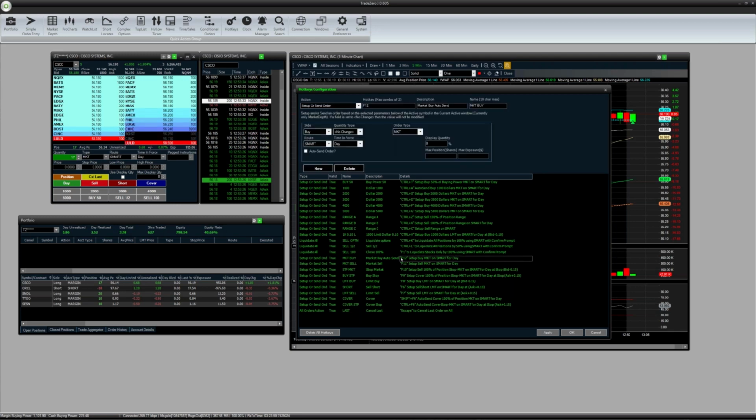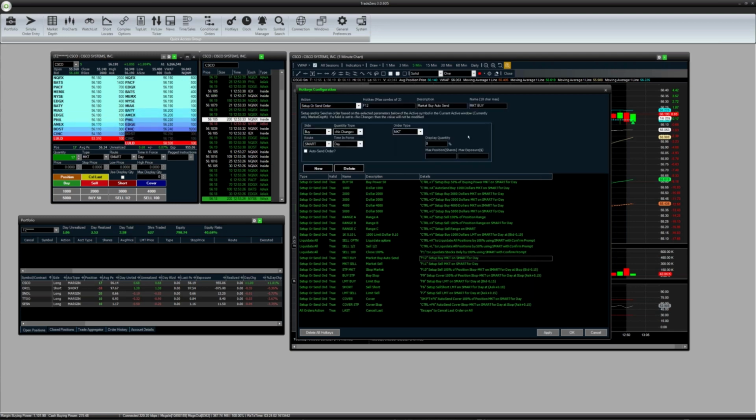There's market buy, auto send right here, this hotkey here. So I have it set as market buy. If you just want to change it to buy limit, for example, you can do that. However you set it up here, the name applies to this custom hotkey button that you have on the level 2 window. Gotcha.